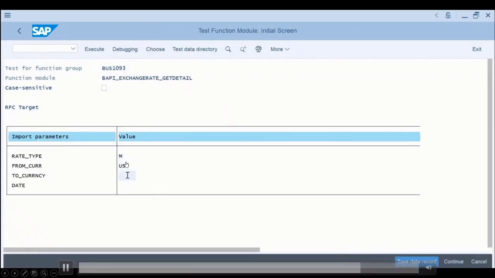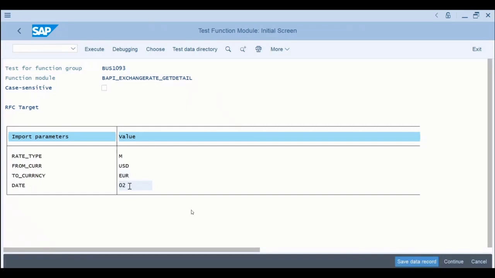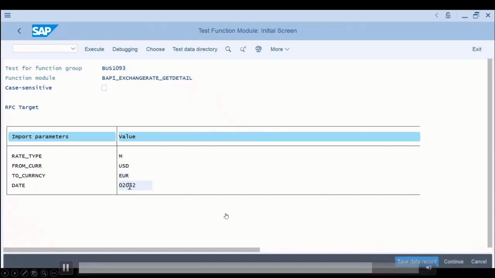So let's look at that. Yeah, so you can give the rate type M, from currency USD, to currency EUR, and then you can give the date that you're checking for. So then you'll get the rate. So once you've given all this data, then you can execute it.